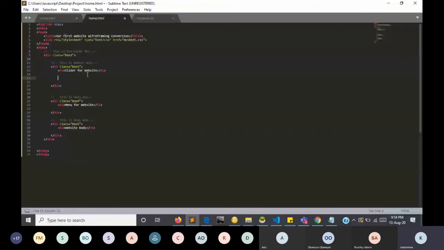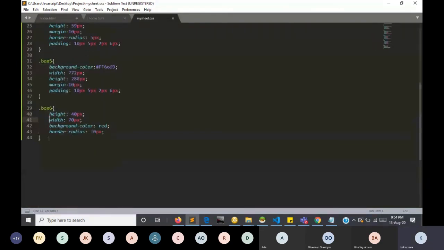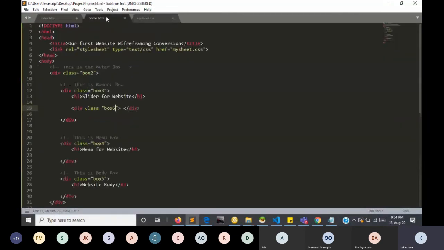So if you have a box here, and you say this box is class of box 6, which is this one that we have just added, of this same size, of this property. This is box 6. It's going to carry this size.